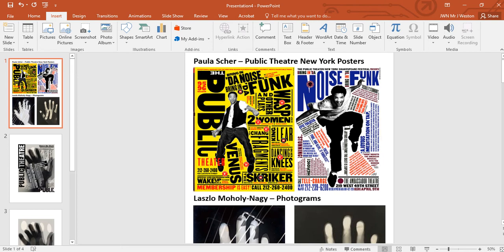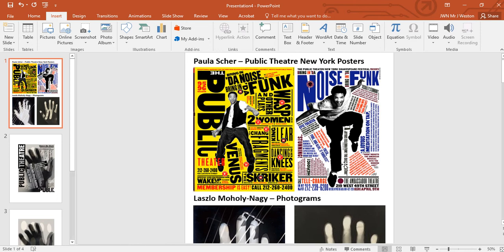On the right hand side here, she's obviously used a different color scheme than the one on the left. The one on the left is yellow and black, with the black and white image here as well. On the right hand side, the background is white and she's used black, blue and red text. On the one on the right, you can see that the text is aligned around the image. Sometimes the text on the left hand side goes over the top of the image, sometimes behind. On this one it is aligned around the image.